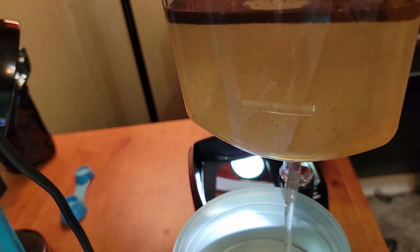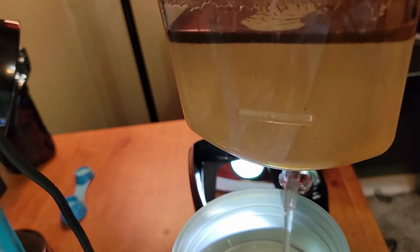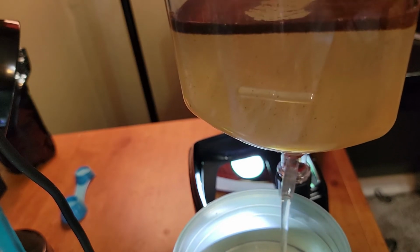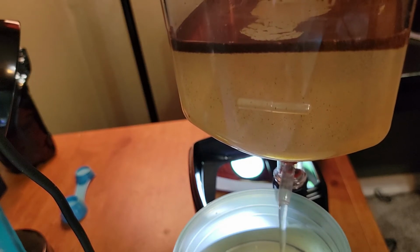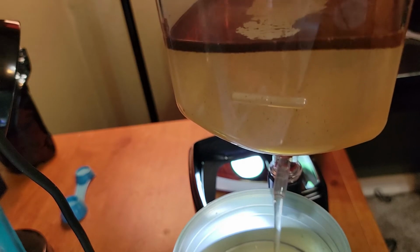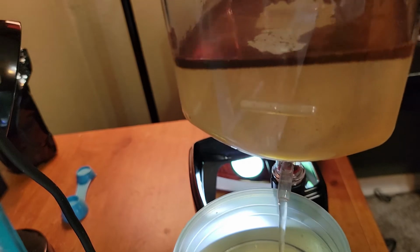So, you're going to end up losing a little bit of the brine shrimp that you hatch, but very, very little. So, not the most convenient way to do it, but it's not too bad doing it this way. And again, just fill this up, and I'll show you what the next step is.